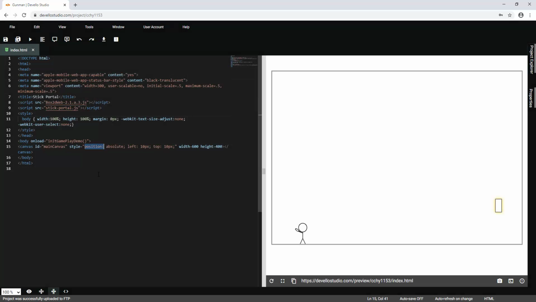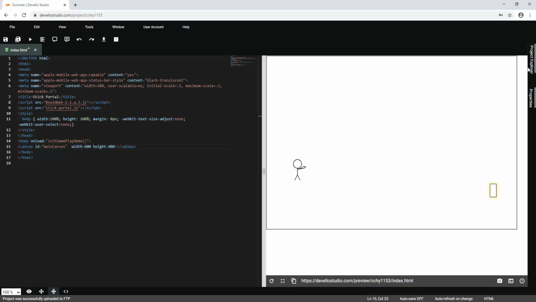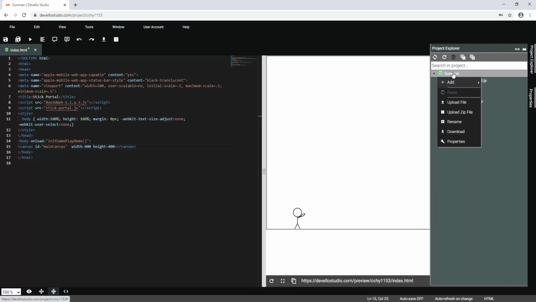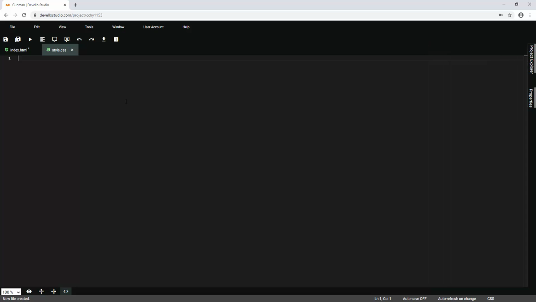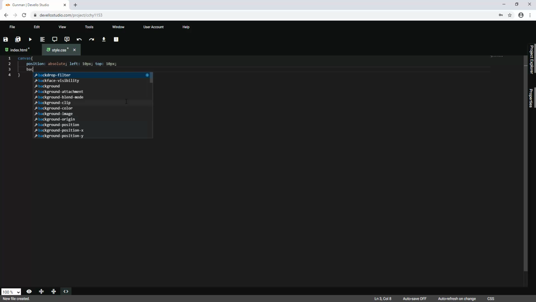Besides deploying the whole project to FTP, Devello Studio enables you to upload individual files or folders as well. In this way you can always keep your FTP repository up to date when something changes in the project or anything is added. For demonstrating this feature, we're going to create a new CSS file containing all styles needed for the Canvas element, and our HTML file will also be slightly changed.